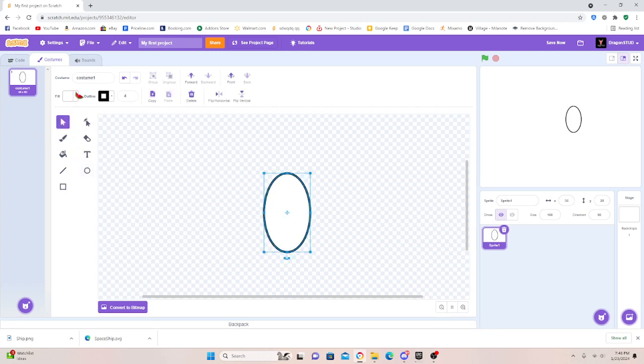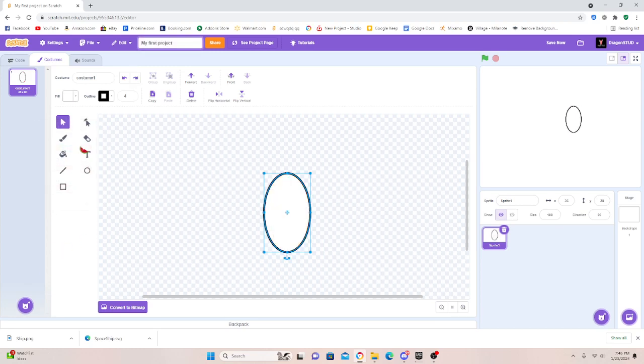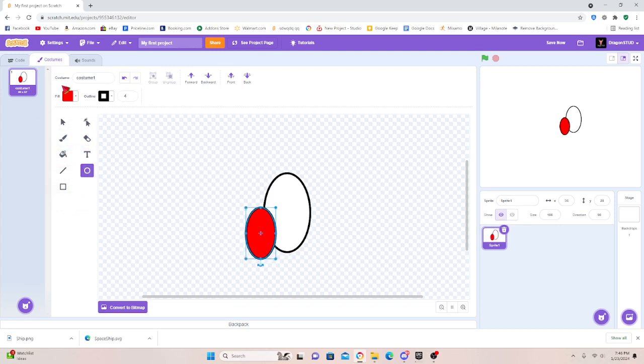And then right here we can make another circle, make it red, and then oops, undo that, sorry. We have to make a new circle first before we can color it. And this right here can be red, right here.